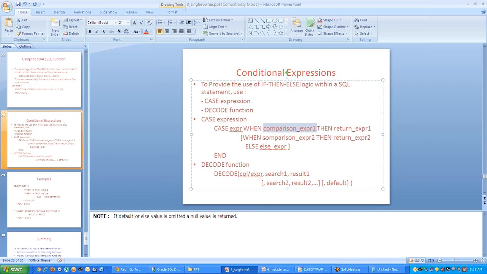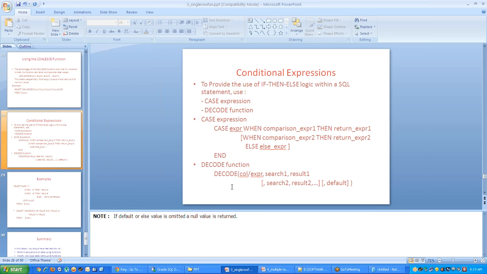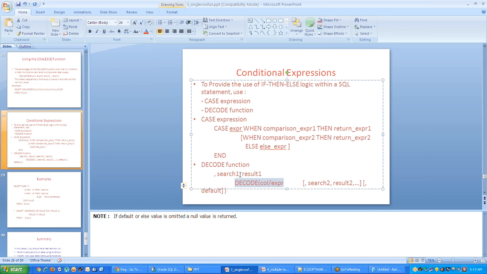So you can see the syntax of this one. Case is a keyword which will take an expression as input, and in the when comparison expression, this expression is compared with this expression, and if both are equal, then it will return this value. If they're not equal, it will go to another expression and compare it again. If it is true, then it will return it. If it is not true, again it will go to the next expression, until it finds a matching value. So any doubts in the case expression? Okay, I'm assuming that you understood.